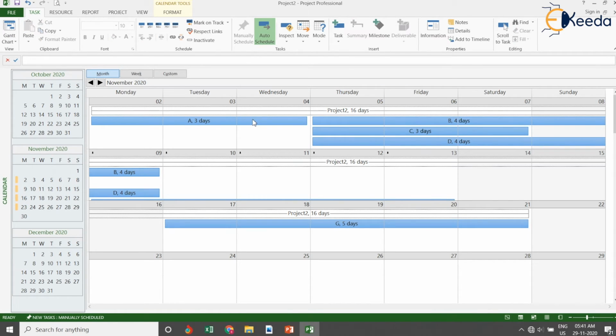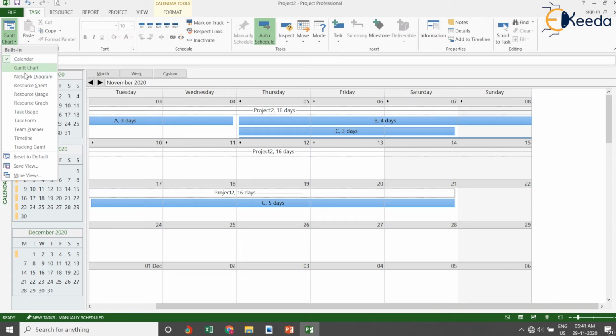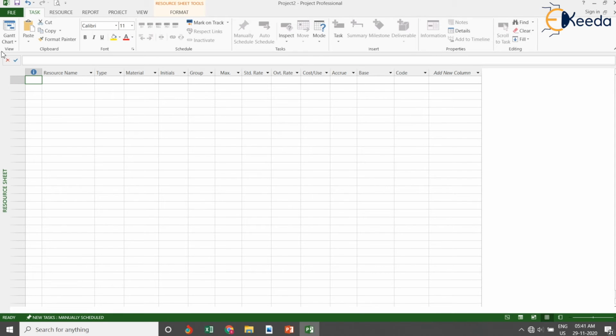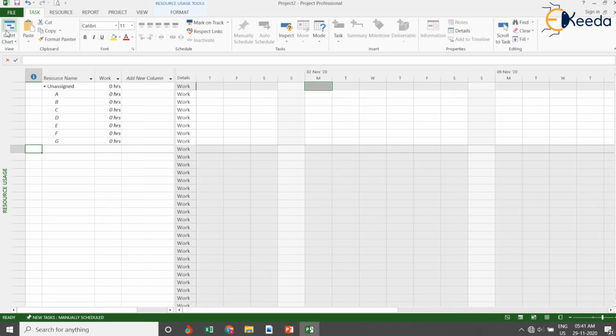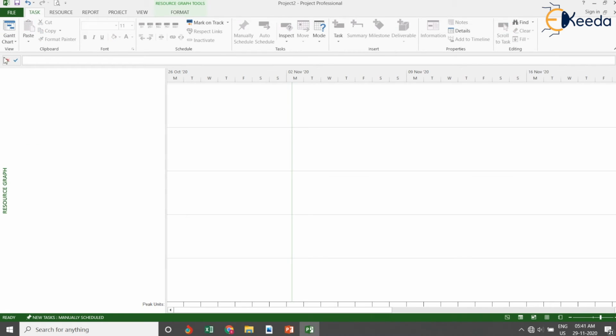Here we can see a calendar view for the task. Other views available are the network diagram view that we have already seen, and the resource sheet. Here we can enter the type of resources that we'll do in the next video. The resource usage can be tracked. Resource graphs will automatically come up.